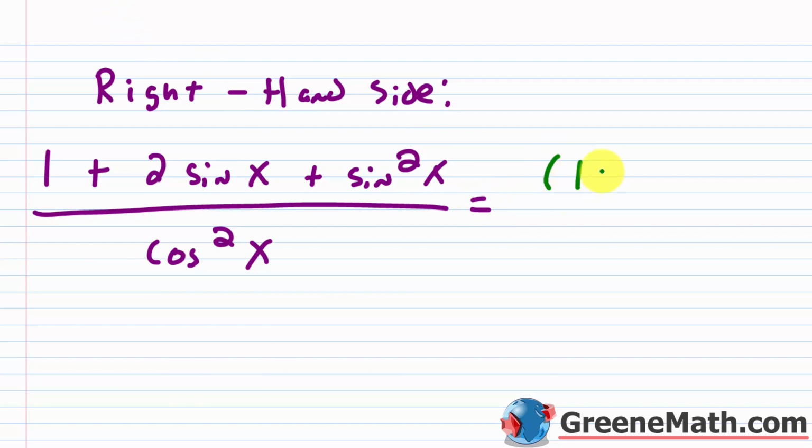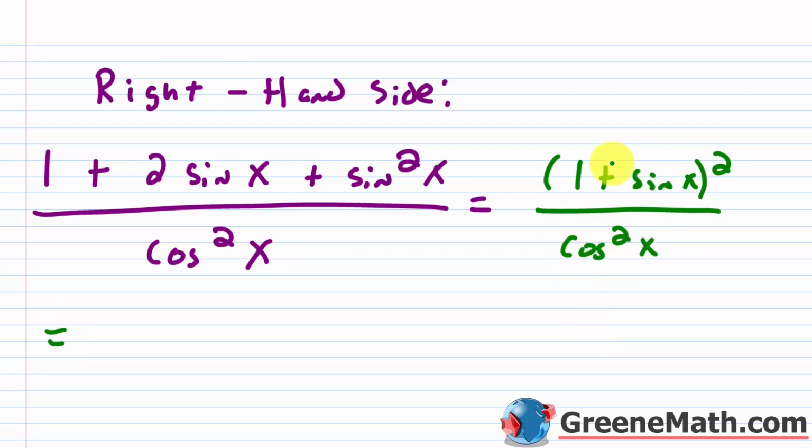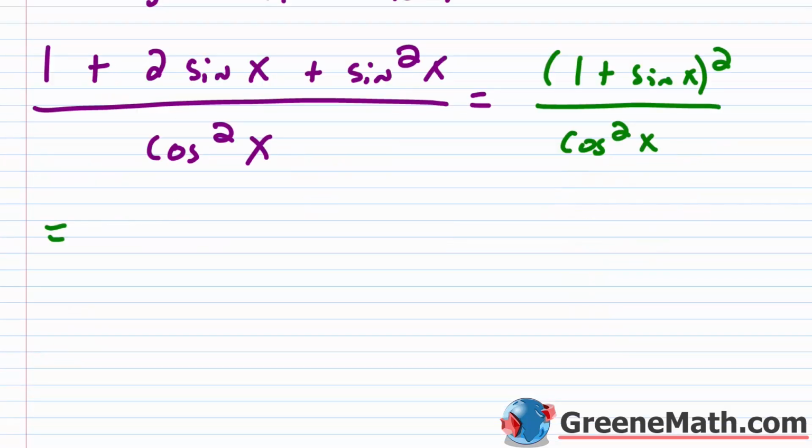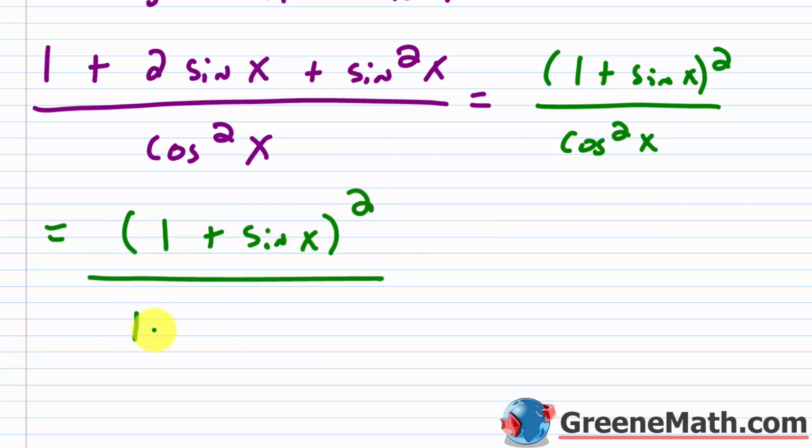So I'm just going to say this is 1 plus the sine of x, quantity squared, over your cosine squared of x, okay? So I'm going to put equals over here. So what am I going to do with this now that I've factored it? Well, again, if you see something like cosine squared of x, and you see something in terms of sine of x, I want you to think about the fact that this can be replaced with 1 minus sine squared of x, okay? So I'm going to write this as 1 plus sine of x, quantity squared, over, this is going to be 1 minus sine squared x.